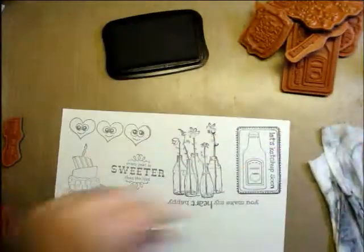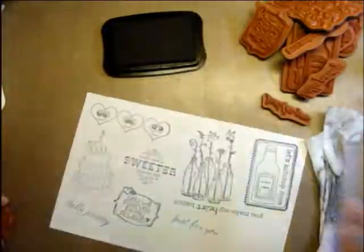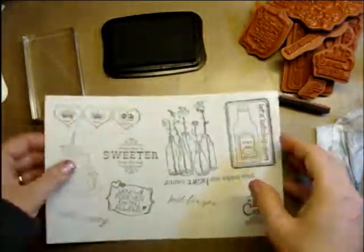This one says 'you will forever be my always' — that is sweet. This one says 'hello pretty' — a perfect sentiment for all your girlfriends, don't you think? This one says 'just for you.' And I've got one more — oh, this is a good one: 'take care and feel better soon.' A perfect one, just a straight-out get well card. I like that.